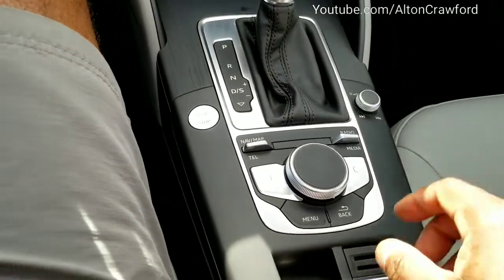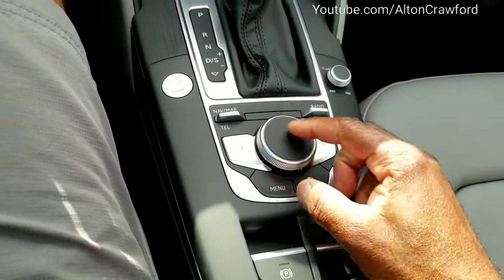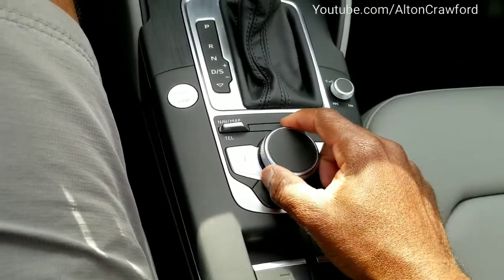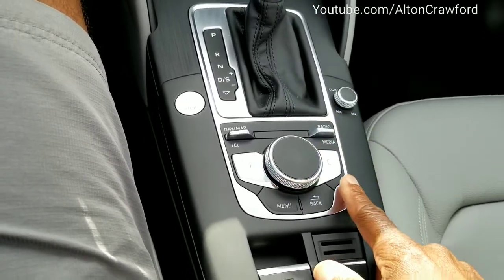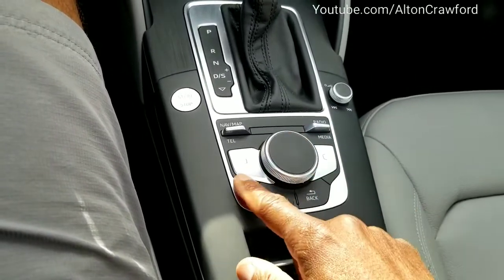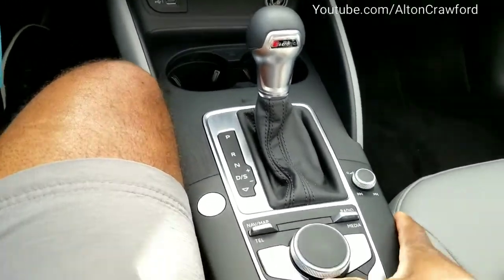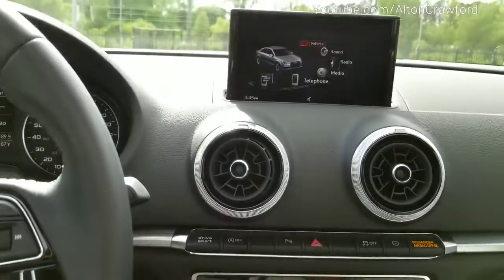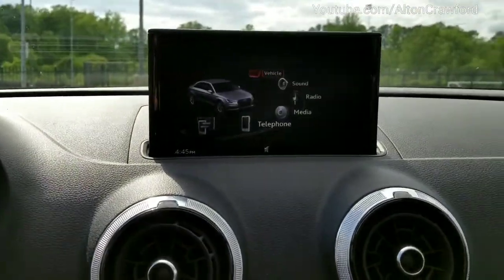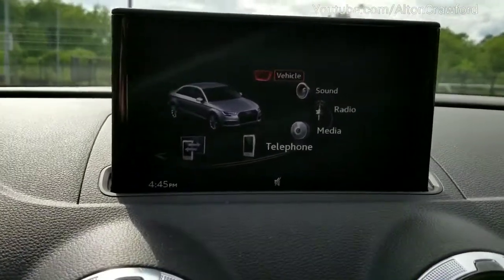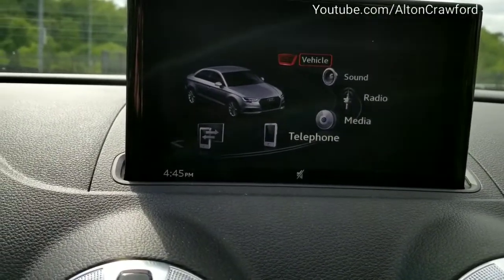Let's dig in here, because from the information you see, this can be twist, push down, moved back or forward, side to side, and you have two additional buttons here as well. Let's walk you through that. So we're going to do menu. If we hit menu, that brings up the main menu. Now, once you press the menu button, everything actually shows right up top here. There's your volume, sound, audio, media, telephone.